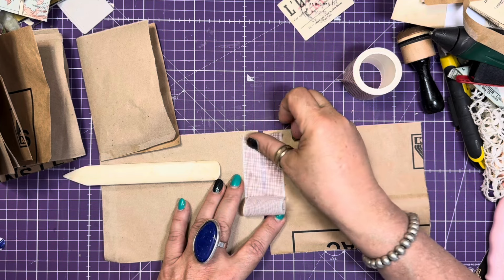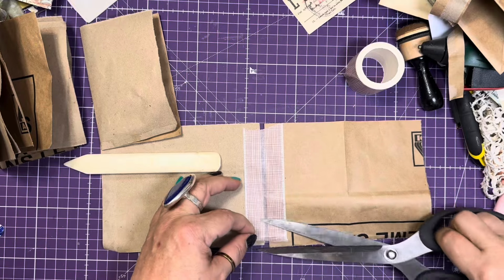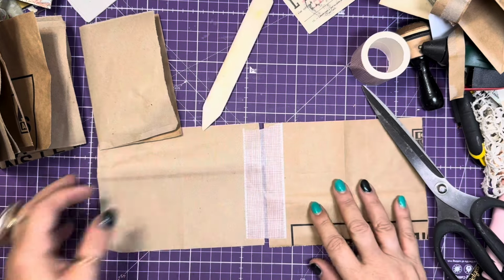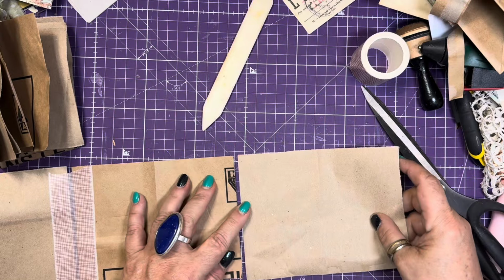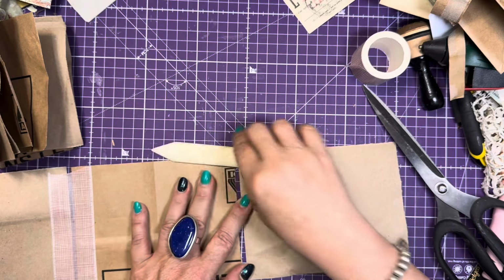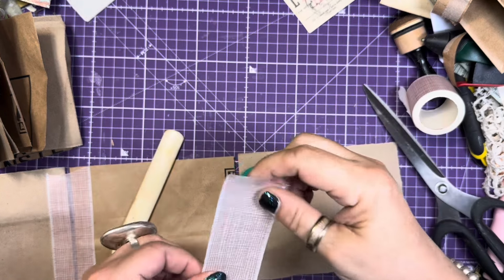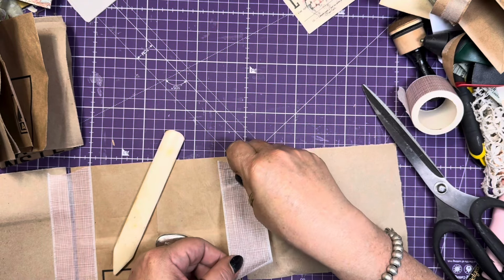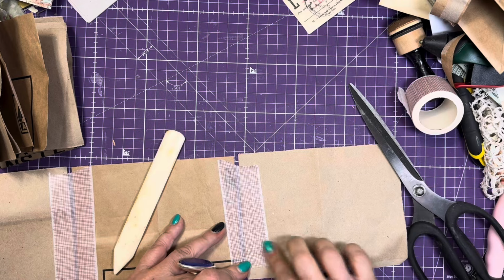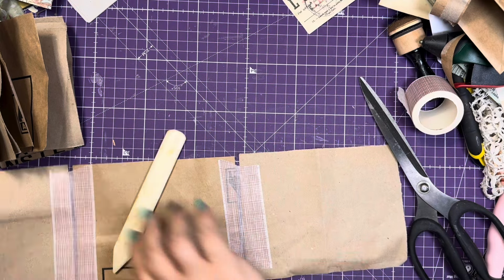I'm positioning my washi tape like this, and I don't want it to go up to the end. So I'm taking my scissors and I'm just making sure that it's not going towards the end, okay? And we're going to repeat this until we have no more little pockets left. I'm going to do one more with you and then I'll do the rest off camera. So, one piece of washi tape. It is not straight. It's okay as long as it takes both your pieces. It doesn't matter whether it's straight or not, the washi tape, because you're just going to see the entrance, not the rest. Okay, so I'm going to do this with all of them.